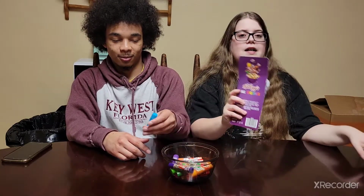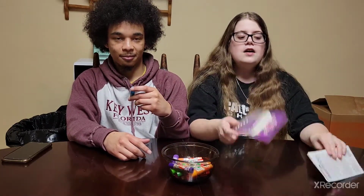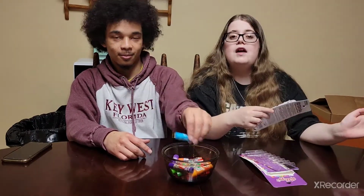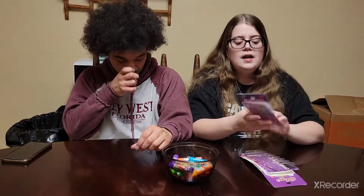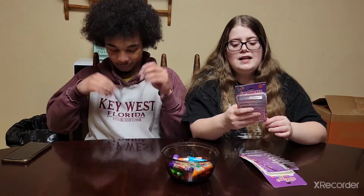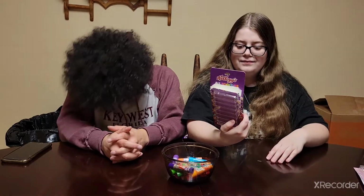So we got two different types of Chapstick, eight of each kind. Firstly, we have Lip Smackers. You guys know what Lip Smackers are. We had them in the other one, but just different types of flavors. This one, you have the Jolly Soda Pop, Gingerbread, Candy King, Butterscotch, Candy Apple, Holiday Punch, Cherry Kiss, and Strawberry Love. But the cereal is the Kellogg's cereal.